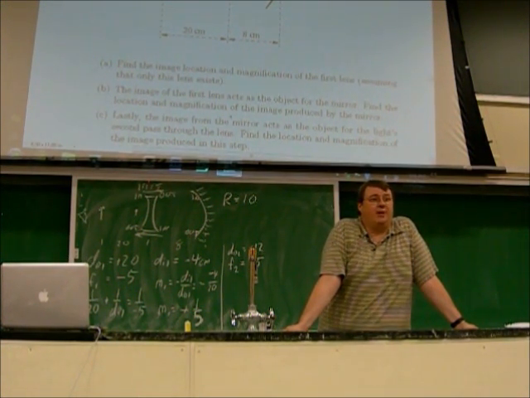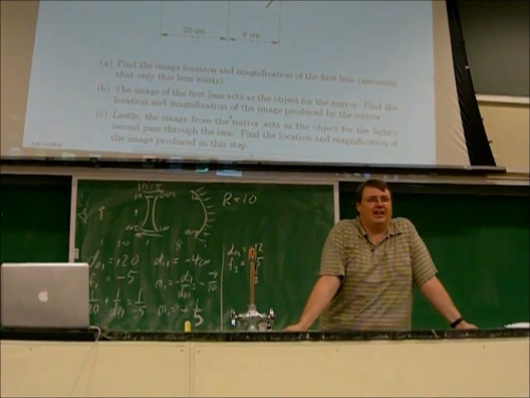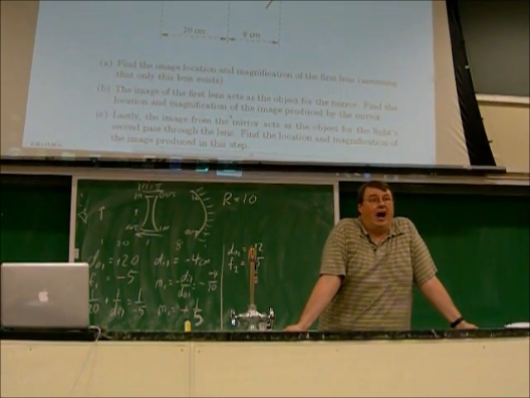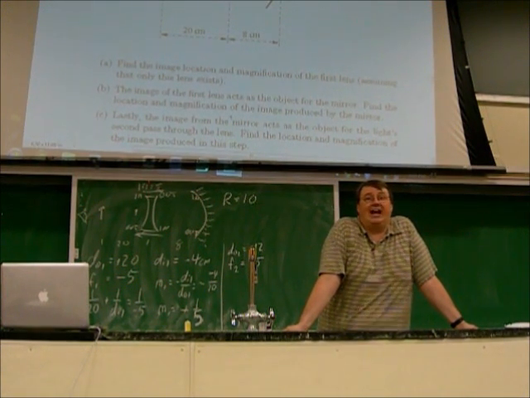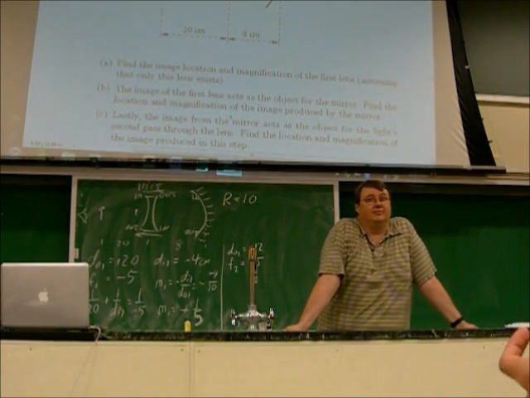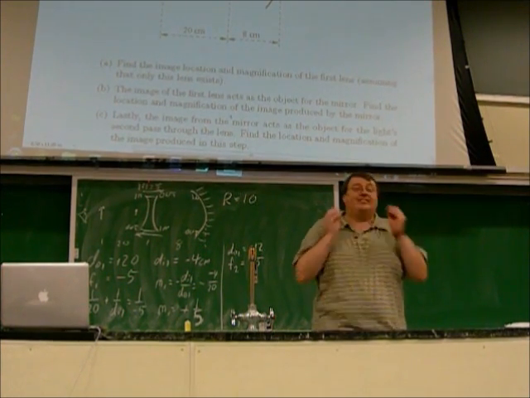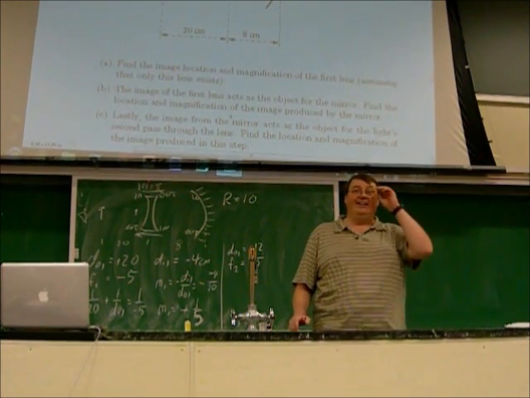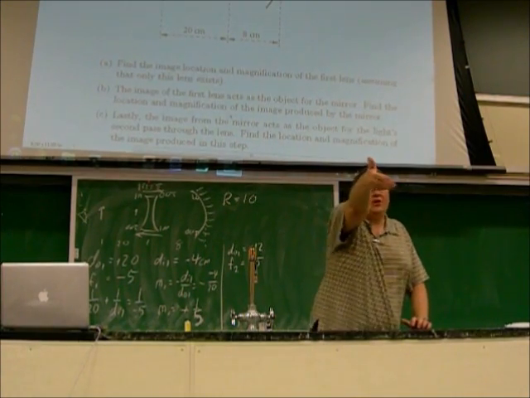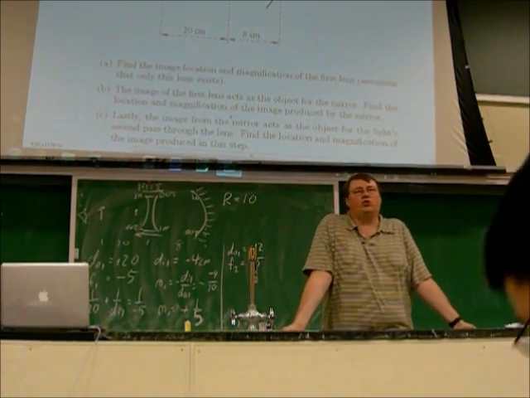Now, where is that virtual image of you? Let me phrase it carefully in order that you can give me a realistic answer. There is an image of you. I'm looking at the image of you created by my glasses. Is that image on the outgoing side of my lenses? No. I sure hope not. Imagine if I saw the entire class bunched up in here. That would be sort of scary. In fact, the image I am looking at is on that side. So I am viewing a virtual image of you.